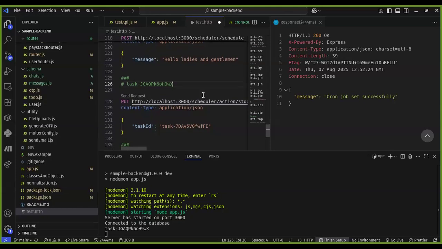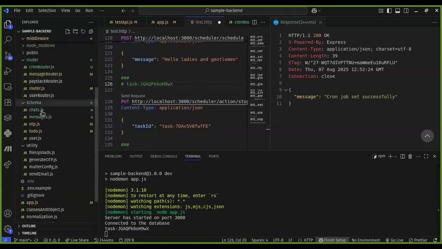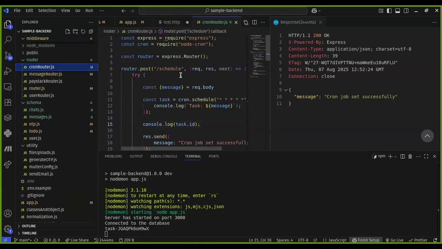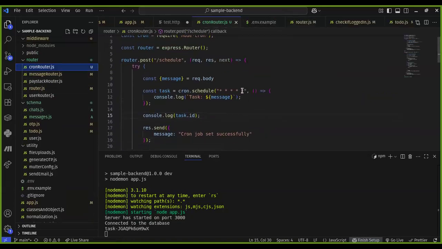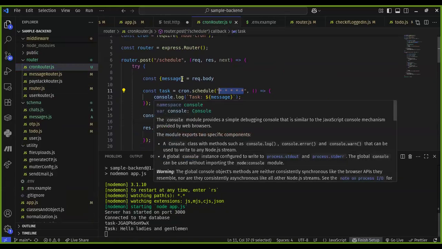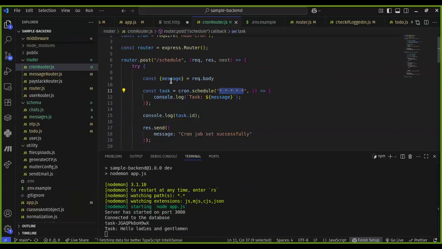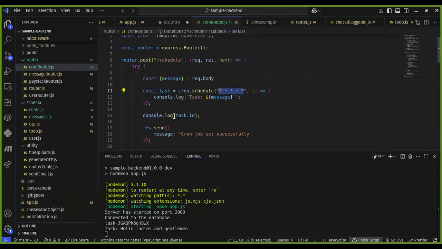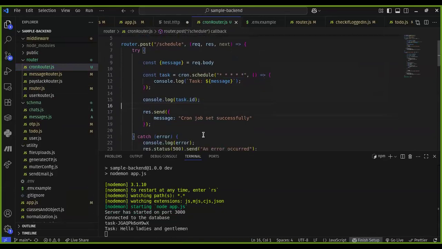And so if we need to go over what I did, I created two endpoints. One is to create a task, and I just used that endpoint. So the task that is going to be created will run after every 1 minute. Then the task is just simply logging a message I sent, and then I just printed out the task ID so that I could use that to stop and resume the task at any time.